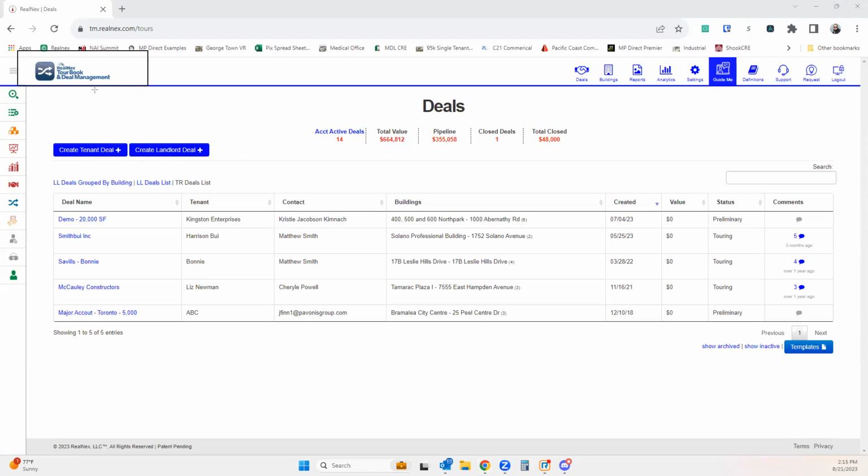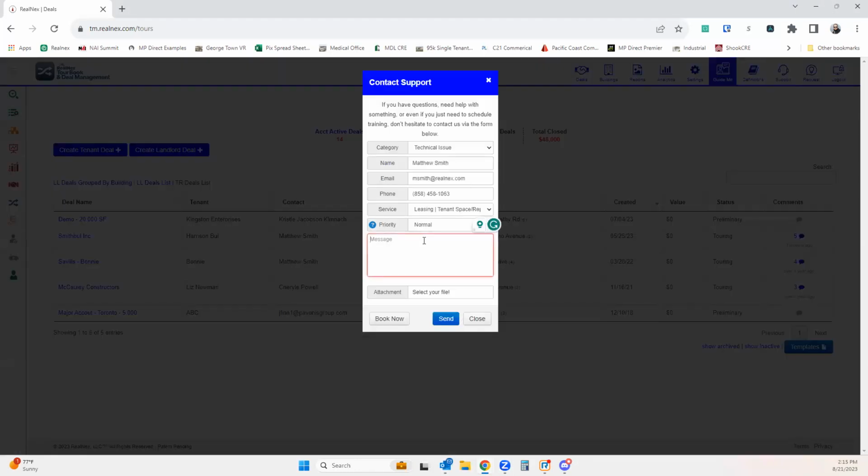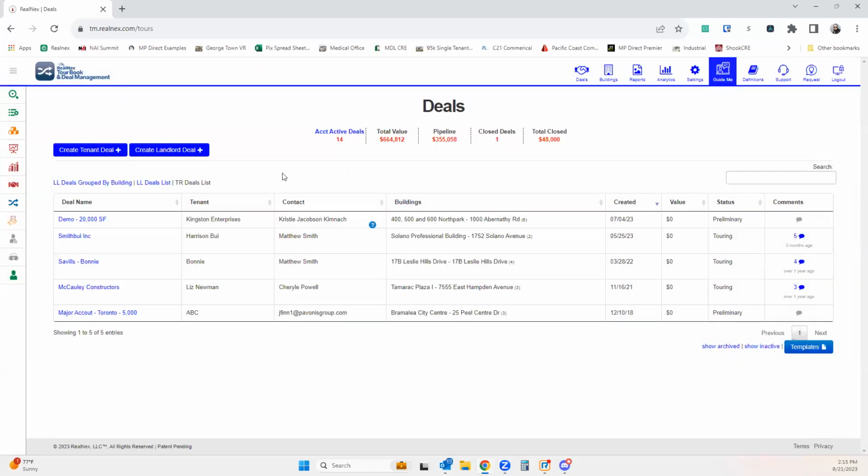So instead of seeing Real Next Tour Book deal management up here, we can personalize that for you. There's no cost to personalize it, but when your client logs in, pow, they see your information. Just click support, say my primary color is yellow, blue, green, or put in your color code, the hashtag, whatever, and then attach your logo, hit send, and that'll go right to the support team and they'll custom brand the program for you.